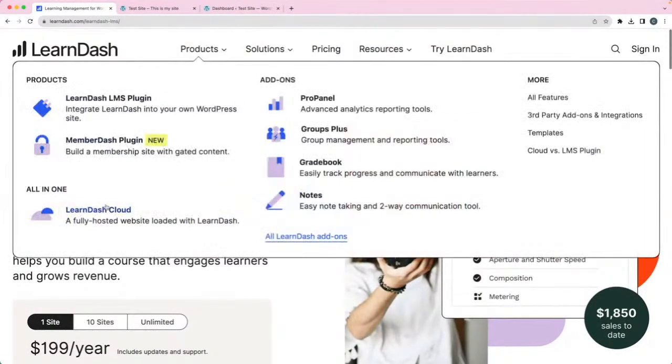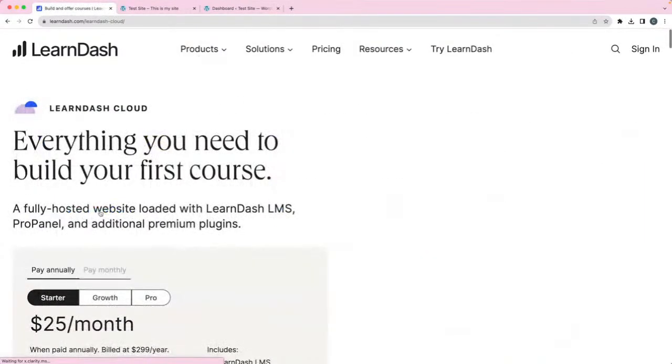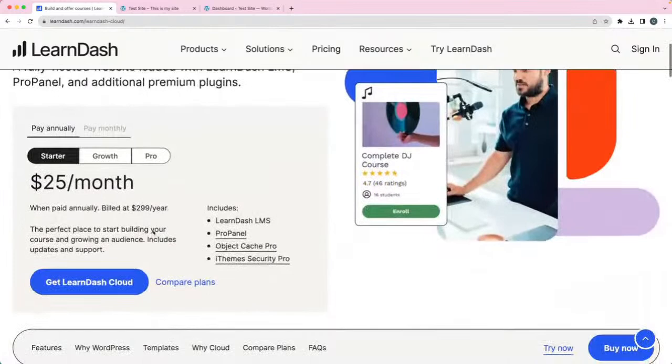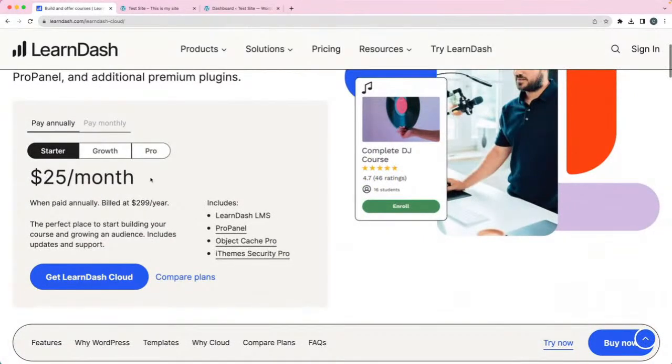And then the LearnDash Cloud is $299 a year if you do it yearly, although otherwise it's $25 a month. And that includes Pro Panel. It also includes a couple of other really good plugins, Object Cache Pro and iThemes Security Pro, which is something that we use on all of our project websites, all of our client websites that we manage.